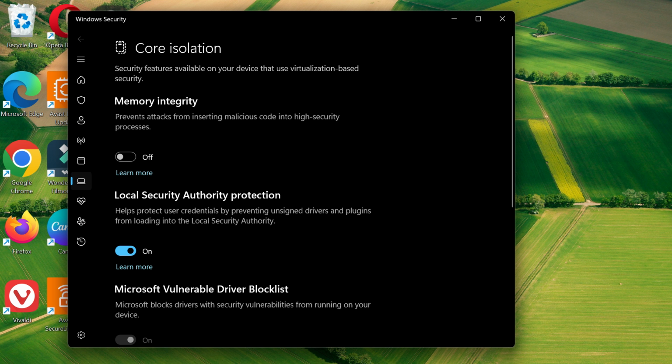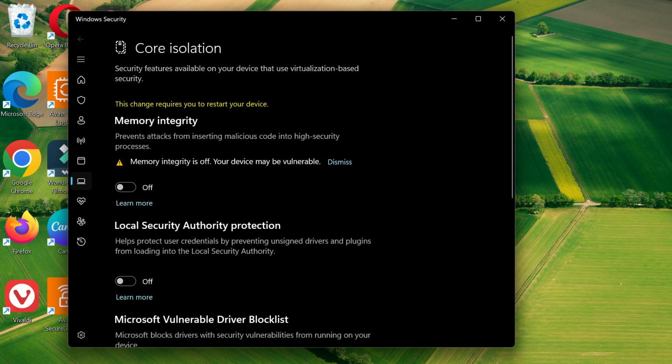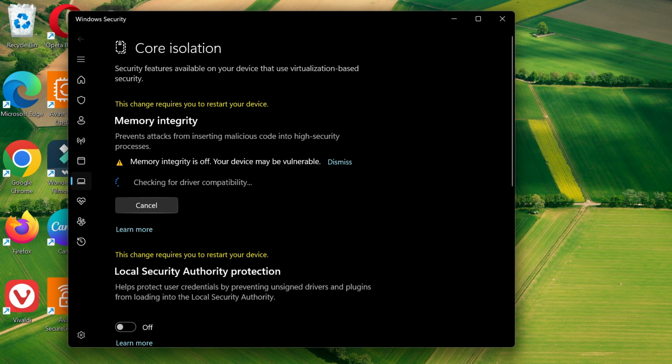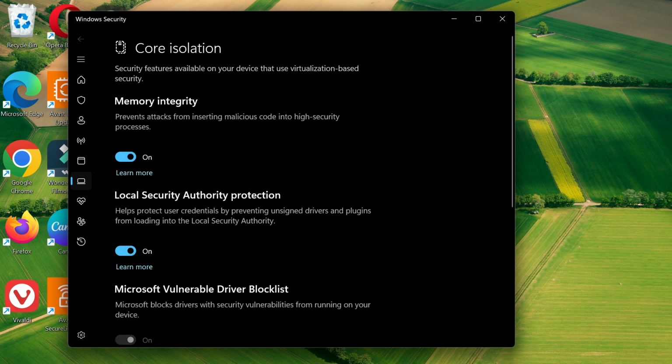You must be the admin of the computer, just like this, and almost immediately your computer FPS, your in-game FPS, will be improved. After closing the game, in the case that you want to go back, all you have to do is set things as on once again. It's a quite simple process, but you're gonna notice significant improvements.